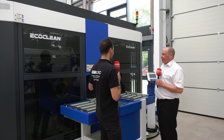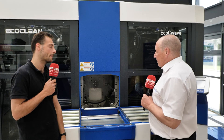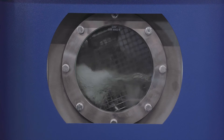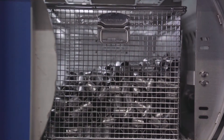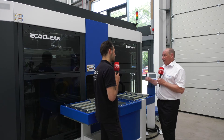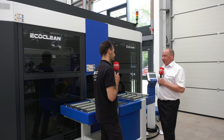What about maintenance — filters, changing the water — what problems might customers have with other systems that they won't have with this? Maintenance depends on the volume and type of contamination going into the machine. In remanufacturing with high volumes of particles, oils and carbons, you may need to change the filters daily or every two days. But typically it's weekly or monthly. Some customers cleaning relatively clean parts — just de-oiling them and reducing particles — may only change a filter once a year. It's totally down to what you're putting into the machine.